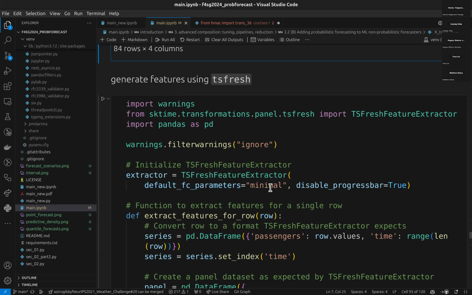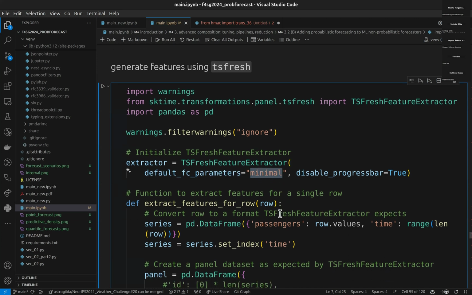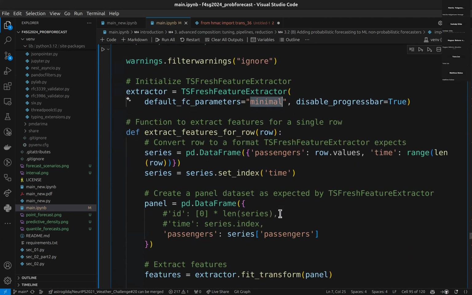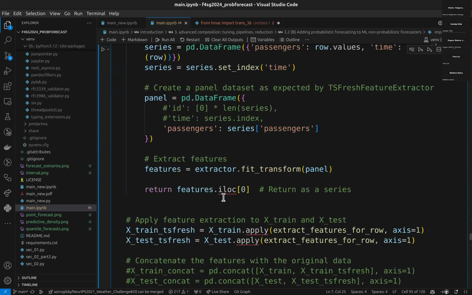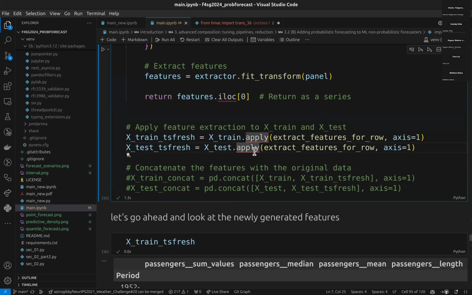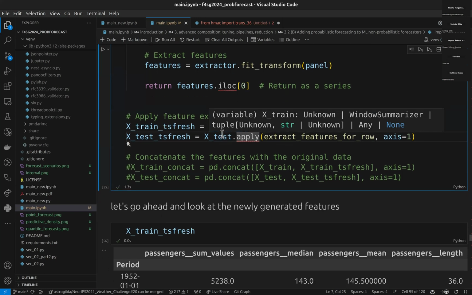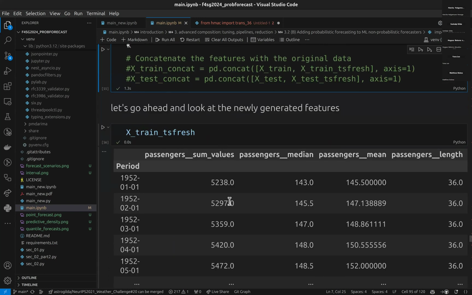So here I've chosen to just generate 10 basic features by putting in minimal here. This is just some code that helps you generate features. Please feel free to run this locally. What I want to show is what are the features that are actually generated.